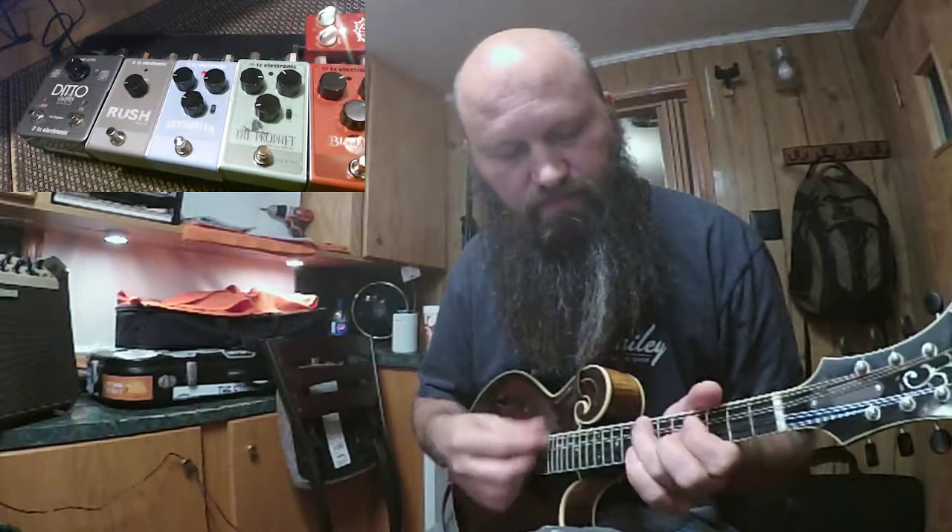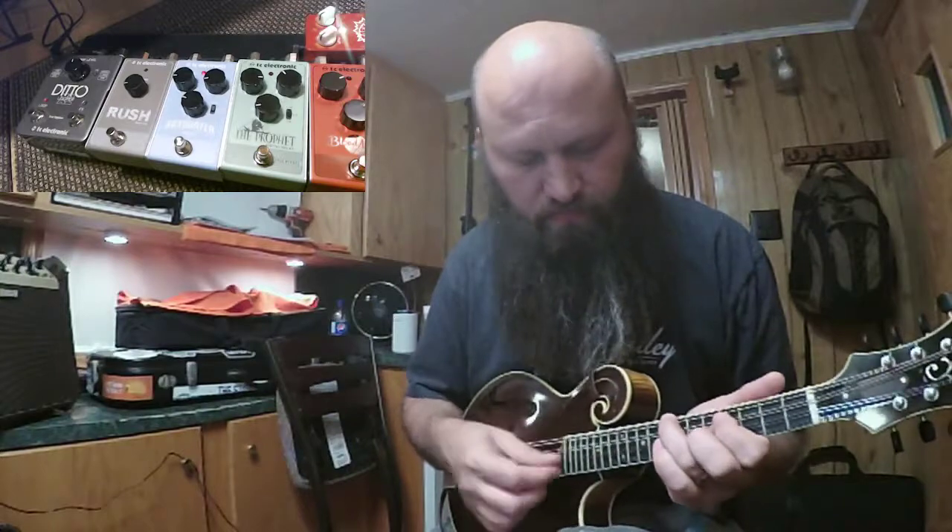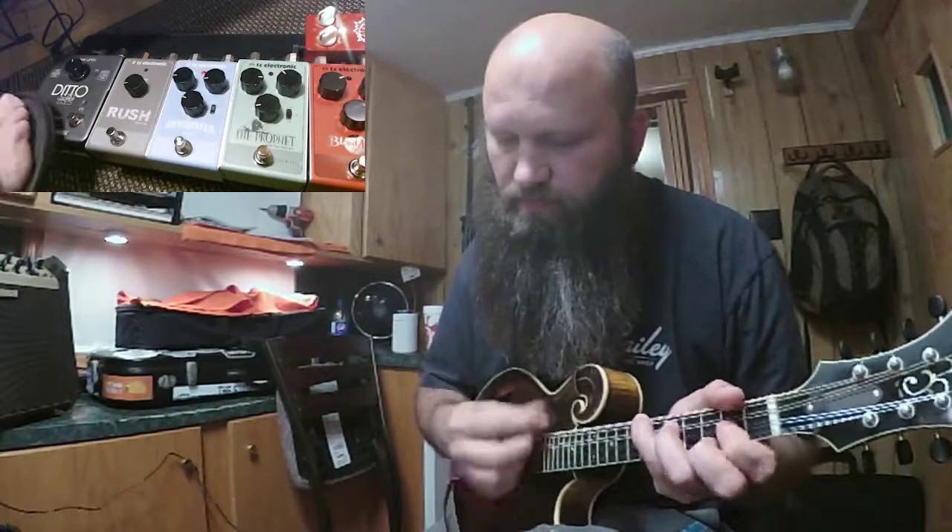First I'm going to lay down the rhythm section, so just bear with me through that, and then as the loop plays over and over, maybe I'll pick over it a little bit and kind of just show you how you can use it as a practice tool. So here we go. I'm just going to repeat that over and over, play that rhythm section, and I can play over top of it.